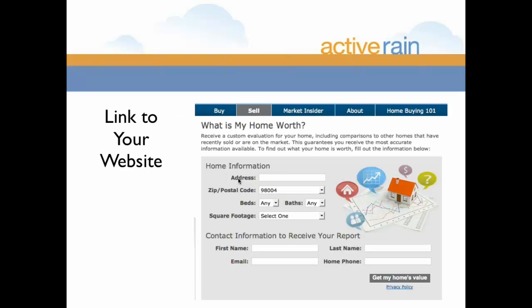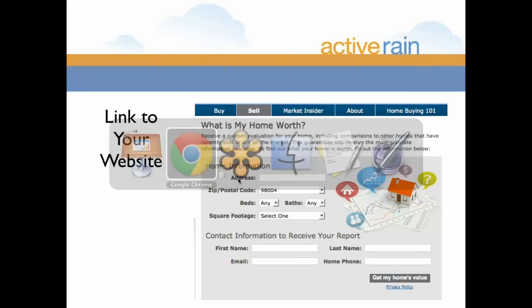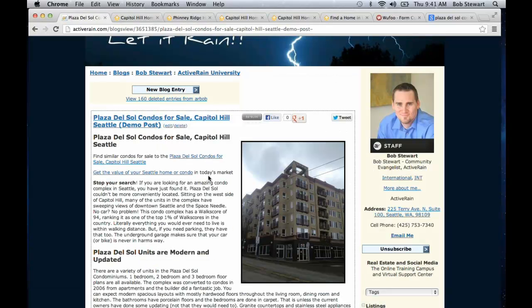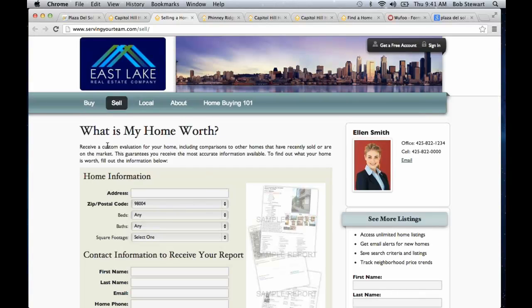Now, you should absolutely use the link again from the perspective of home values, and hopefully you have somewhere on your website where if somebody did want to get a value on their home, they could give you their information. And you'll notice in here I have something towards the top of the page. Hey, if you want to get the value of your Seattle home or condo, right? Go here. And where does this go?